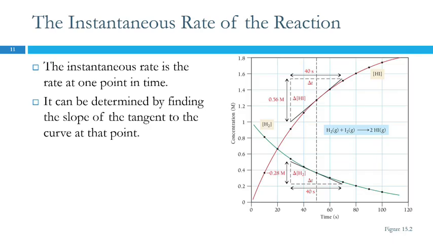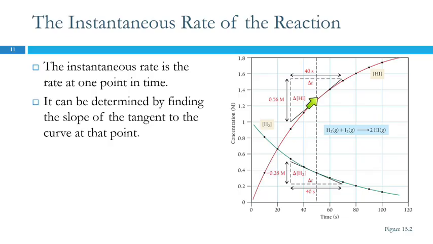We can look at an instantaneous rate. When we looked at the average rate, we were looking at, say, this point and this point. And we're taking the concentration here minus the concentration there, the time here minus the time there, et cetera. But you can see, like in here, it's not a straight line, right? It's a curve. So the rate is actually changing in a nonlinear form as it's going along. So sometimes we might want to know, well, what's the instantaneous rate? Not between this and that point, but what was it at that instant?